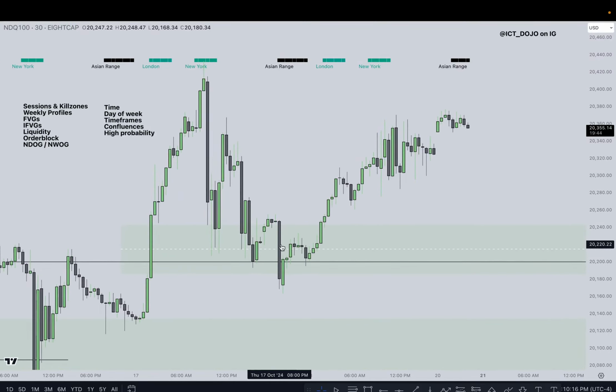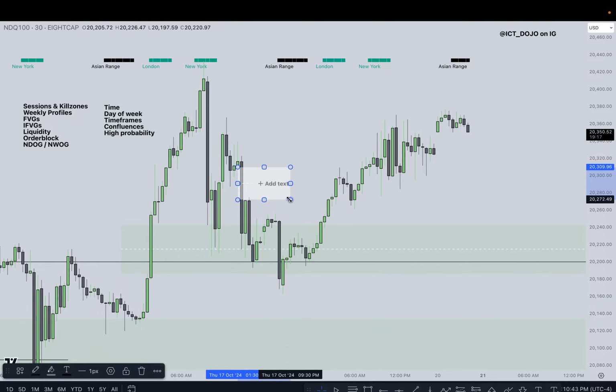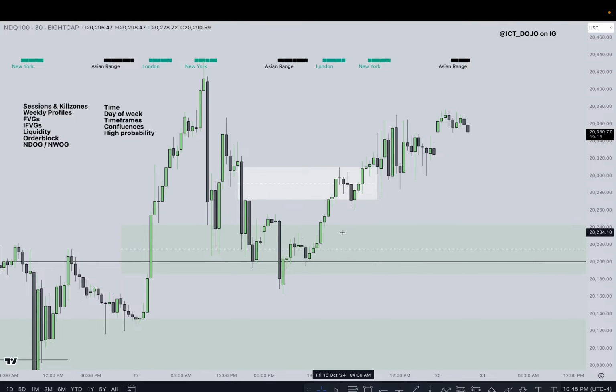You can see that we're already leaving the 4-hour fair value gap after tapping into it. Right, we close inside of this. On the 4-hour, it was just wicks, remember, and all the bodies were closing at the midpoint right here. So we finally leave it. We created some order blocks right here. This became an order block range, and we finally left. And approaching New York session, we're looking at the nearest inefficiency. So what you'd mark out is the nearest inefficiency. We no longer look at the stuff down here because it's irrelevant to us when we're trading up here.